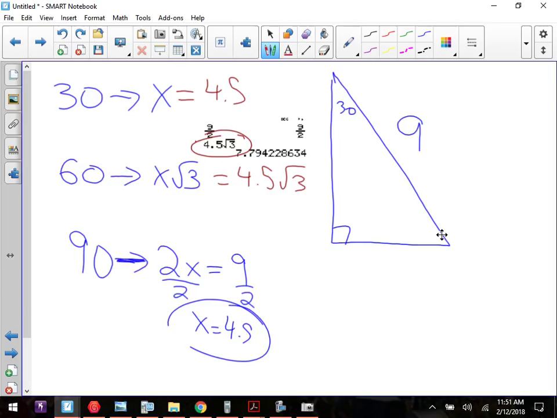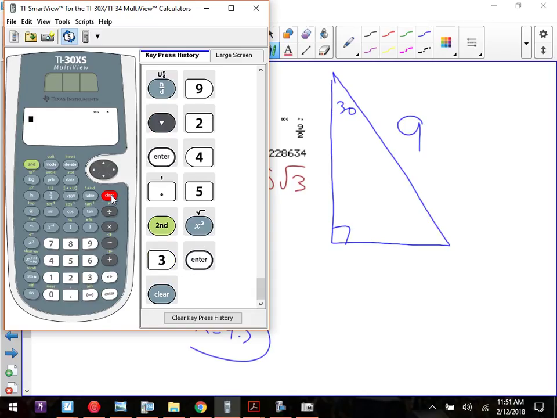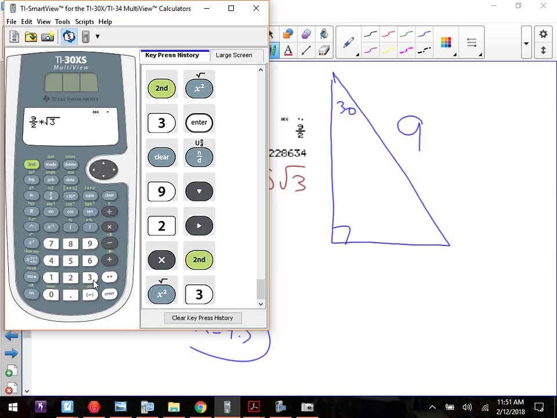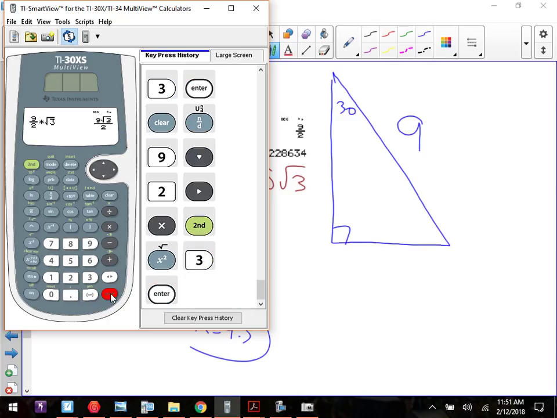Now, if you use the 9 over 2, if you use that 9 over 2 with the fraction bar, and you do times the square root of 3, it'll put it in that format, 9 root 3 over 2. Okay. I just wanted to show you, because sometimes when you get halvesies, it might give you the fraction bar stuff, or it might give you decimal. So if you ever get a halvesy, use the fraction. That way you know that for certain it will automatically generate the radical form.